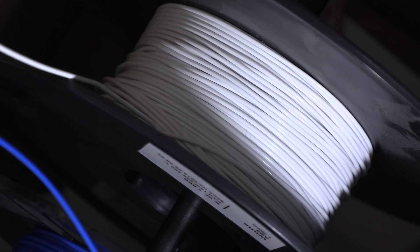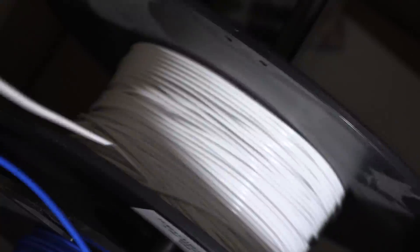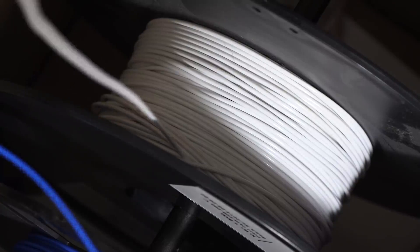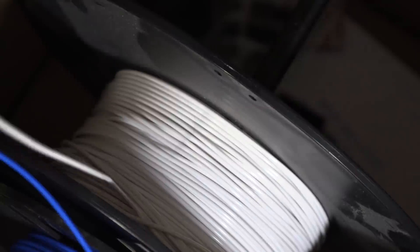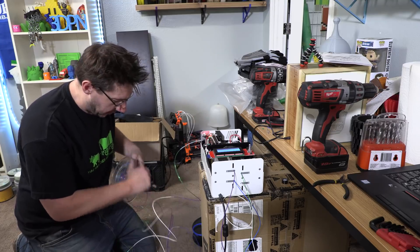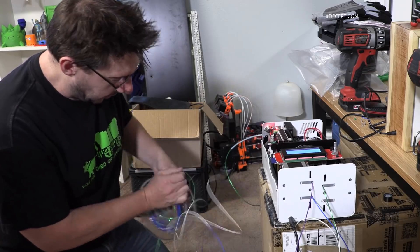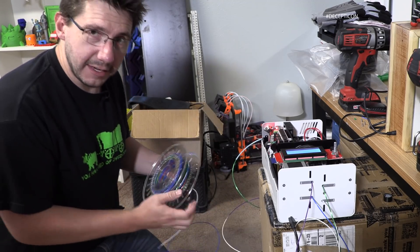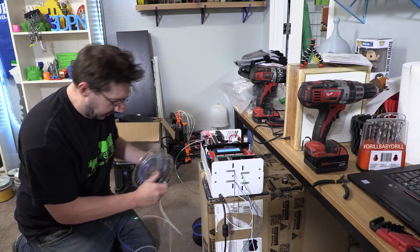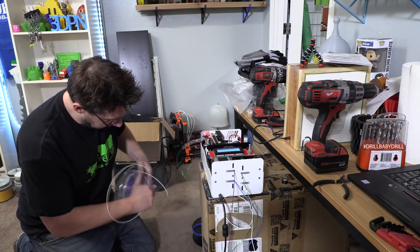One of the things that can really cause a headache is when filament is bound and knotted on the roll, which you can kind of see right here. This roll has some filament that's crossed over itself, and if the Palette grabs it and starts pulling it up, it's gonna cause some destruction. So I have to try and free it myself. Remember, this is old scraps of filament — rolls with barely any filament left on them. If a filament roll is giving you too much trouble and it's going to compromise the integrity of the entire length, sometimes you just want to cut it. An automated winding solution sure would be nice, but I'm getting a decent spool going.